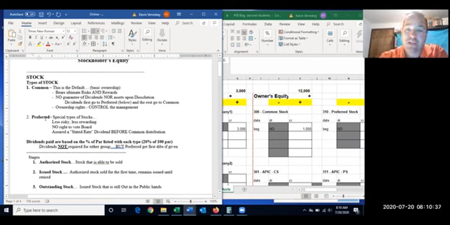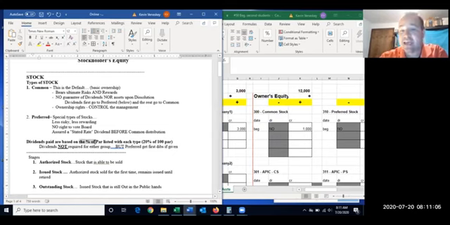And then the preferred stock. This doesn't mean that it's better, it's just the name that's given to it. Preferred stock has some good sides to it, and then depending on how it's labeled and how it's issued, there are some downsides to preferred stock as well, so it's not always just the best one.